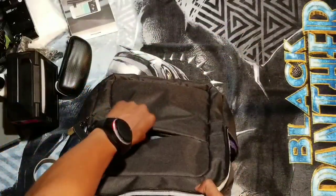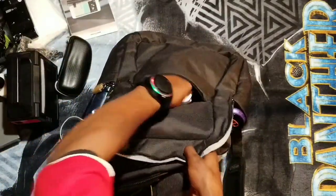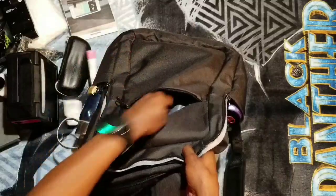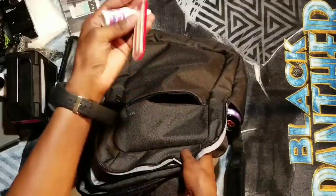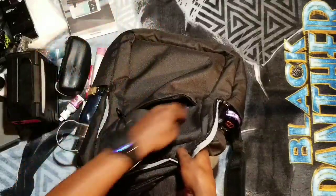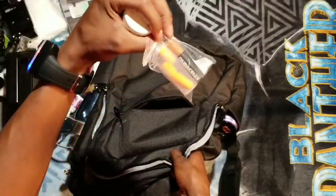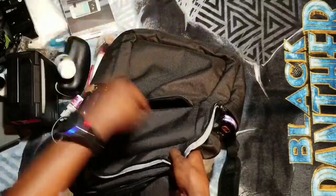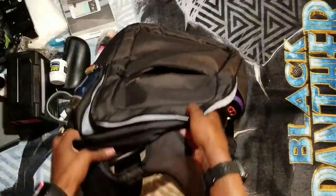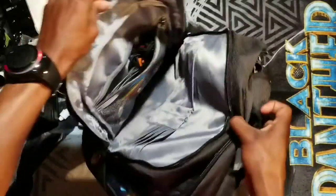All right, and the last compartment right here is where I have all my allergy medicine, lotion, toothpick, allergy eye drops, floss, some extra gadgets, some ear stuff with a screwdriver, and Advil. And that's all I had in that pocket. And as you can see, plenty of room. Didn't look bulky at all.